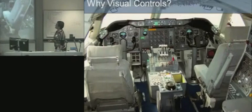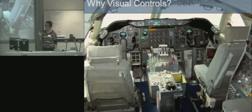Just really briefly before we start - I don't know how many people in this room are new to this Agile Lean stuff, so forgive me if you are really familiar with this - but I just wanted to touch on why visual controls. This is a plane that any of us might get in tomorrow to fly to Sydney. Can anyone tell me what jumps out at you when you look at that essentially modern plane?